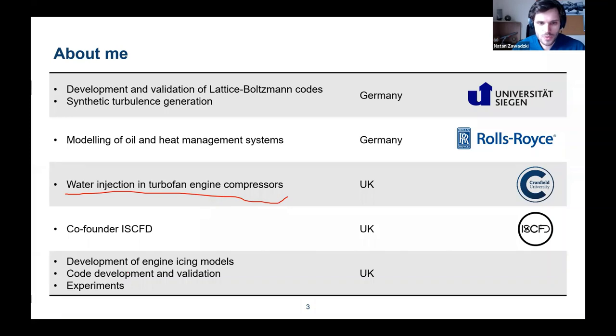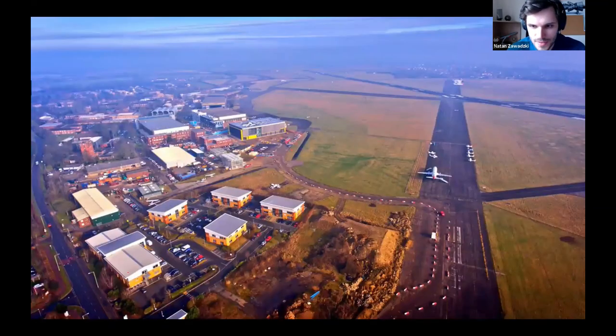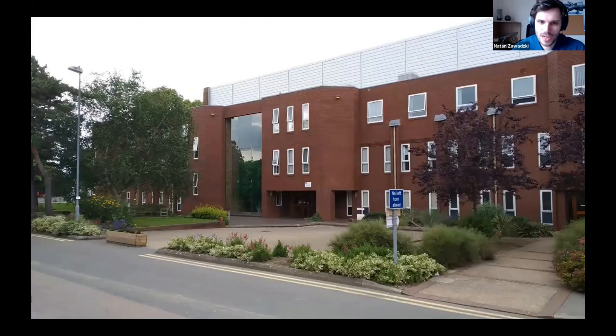So now, without further ado, I want to introduce you to the topic itself. So this is how Cranfield looks from the air. It's a bit untypical, I would say. It looks more like a research institution rather than a university. You can see there have been some recent developments. There are some new buildings over there, etc. Quite interesting centers. The building that I'm working in is here. So that's the building. It's basically an old hangar with a little bit of facade in front of it. And this is the entrance.